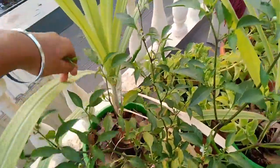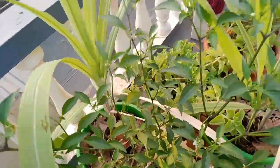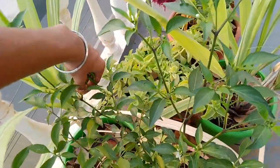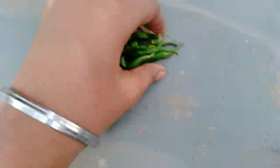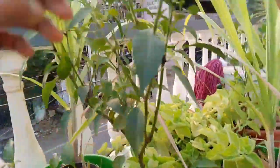So here one chili, here one, here one. This much chilies we have harvested. So still some are there. Let's harvest it also.